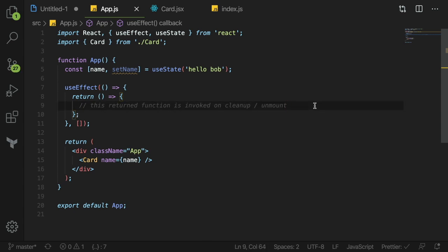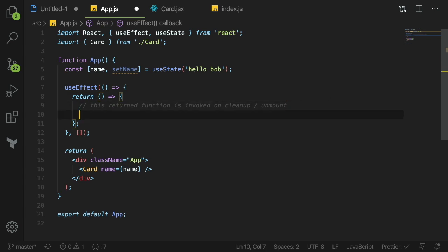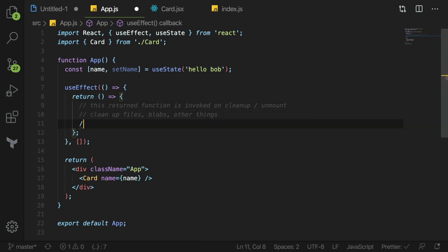So again, let's say when your component mounts, you load in a file, you have a file blob, you add that to state somewhere, and when the component unmounts, or when you change routes to something else, you need to clean up that blob because you don't want a megabyte file sitting around on your DOM tree. So you might want to clean up files, blobs, other things. And you might not use this that much. Oh wait, clean up event listeners. So if you're listening to stuff, you might want to do some type of event listener cleanup.